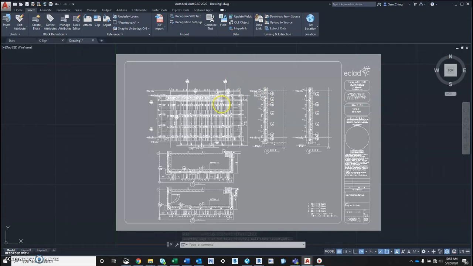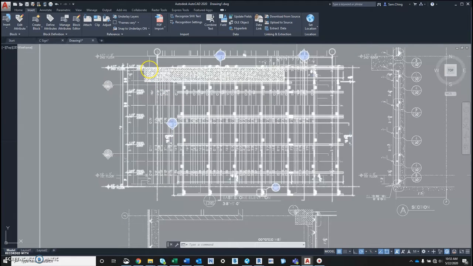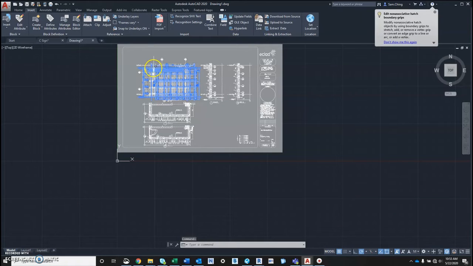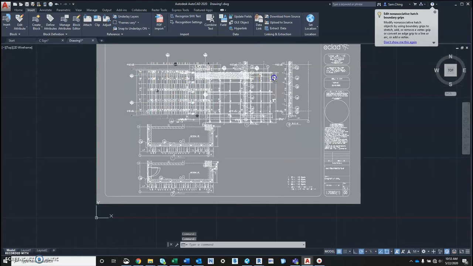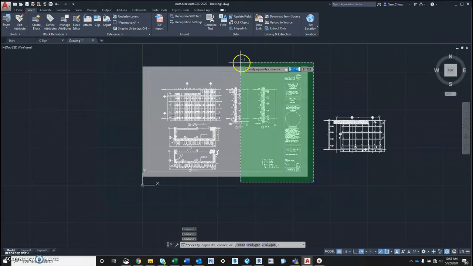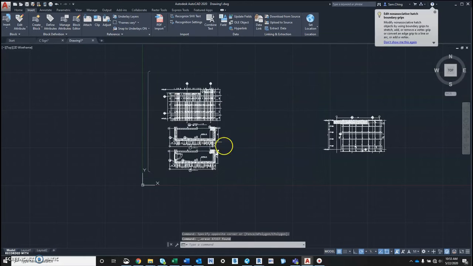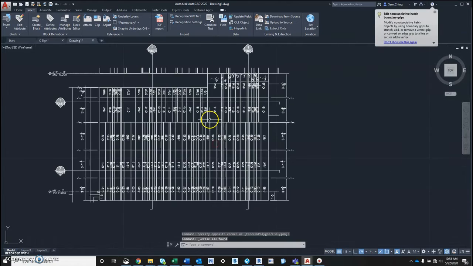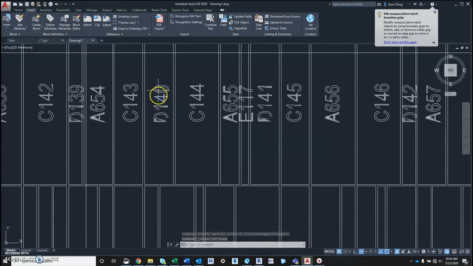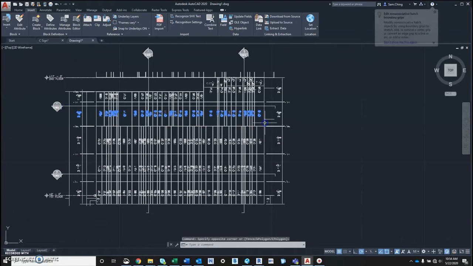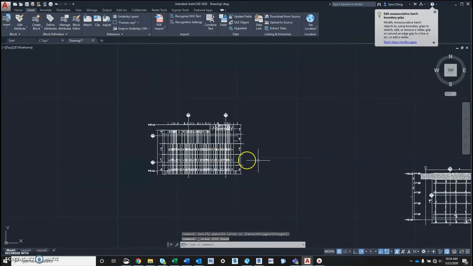Okay, so you can now see it imported basically on top of the other import that we had. An easier way for me to do this is to select the import that we had and move it out of the way really quick just so that we can clean this PDF off. So do the same thing you did before. Just start hiding or deleting the things you don't want to see. In this case, it shows what type of stone and the size of it. And what I needed is I didn't need to see all this, so I just deleted all that. And you can go through and clean this up.